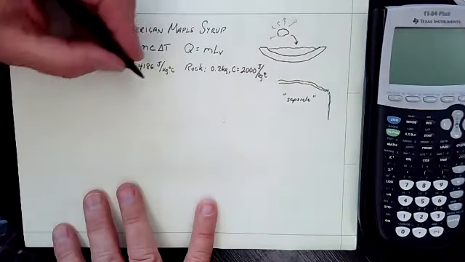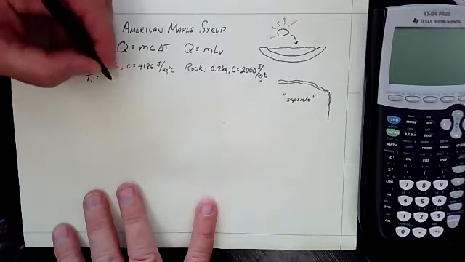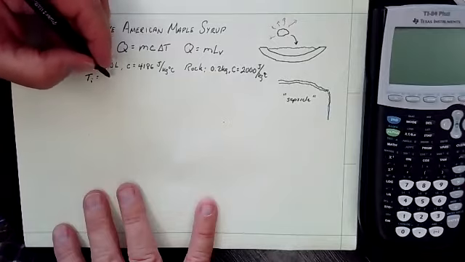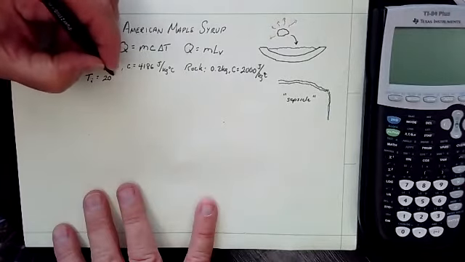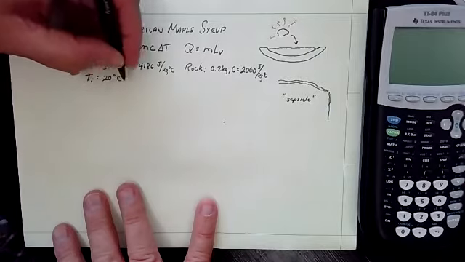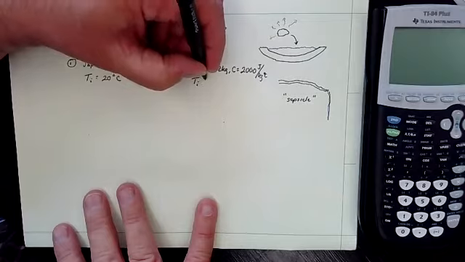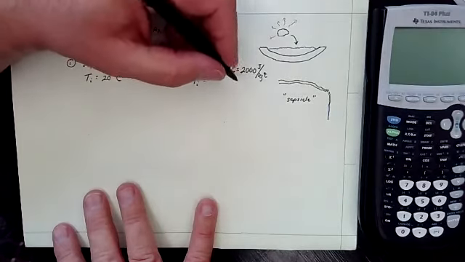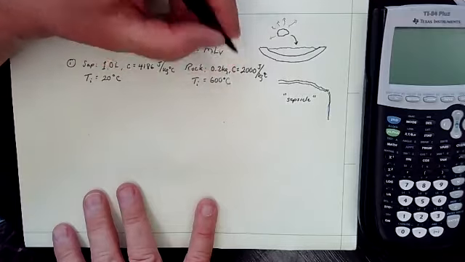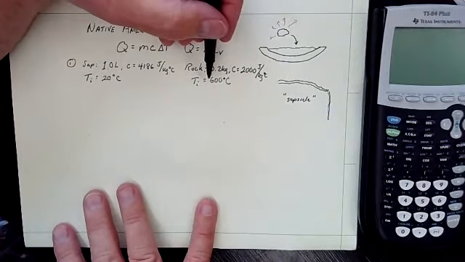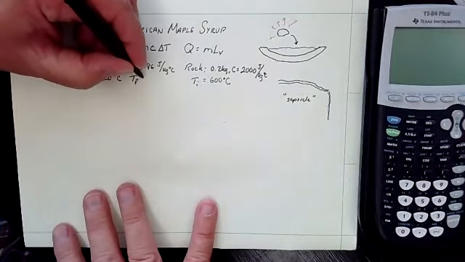And for initial temperatures, we'll start off with a sap at, I don't know, let's say not cold, but also not warm either. So about room temperature, so 20 degrees C. And for the rock, if this just came out of a wood fire, and of course these temperatures can vary quite a bit, but let's suppose about 600 degrees C, which would be approximately the temperature of some moderate coals at the base of a fire. But what we don't know is what the final temperature is going to be equal to.